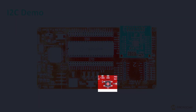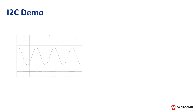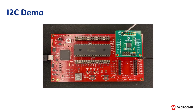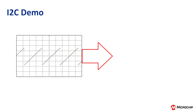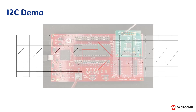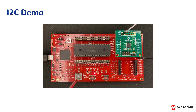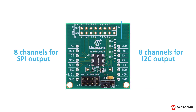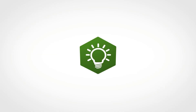Next, press switch S2 to see the I2C output waveform change its shape to sawtooth. At this stage, LED D3 starts blinking while LEDs D2, D4, and D5 remain off. The frequency of the sawtooth waveform can be modified by turning the potentiometer on the Curiosity HPC board, which will also change the speed of LED D3's blinking. With modification to the DAC sample code, output can be observed at all 8 channels of the SPI-compatible MCP48CMB28 DAC and I2C-compatible MCP47CMB28 DAC. Thank you.